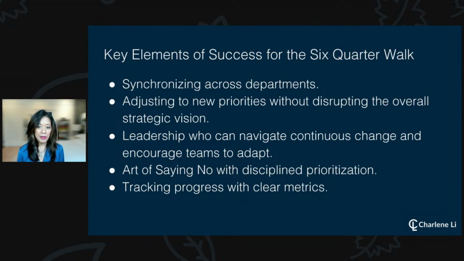The third thing here is that you need to have leadership that is capable of being adaptive, that they can navigate this continuous change. And I've seen some leaders that just really have a hard time with this. They're used to having a plan. They execute that plan for the next year. They like to be locked and loaded. And this idea that the plans can change every quarter can be really hard for some leaders.